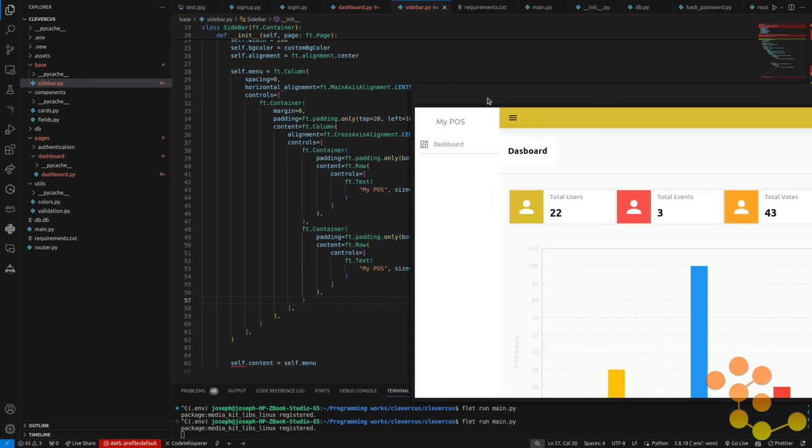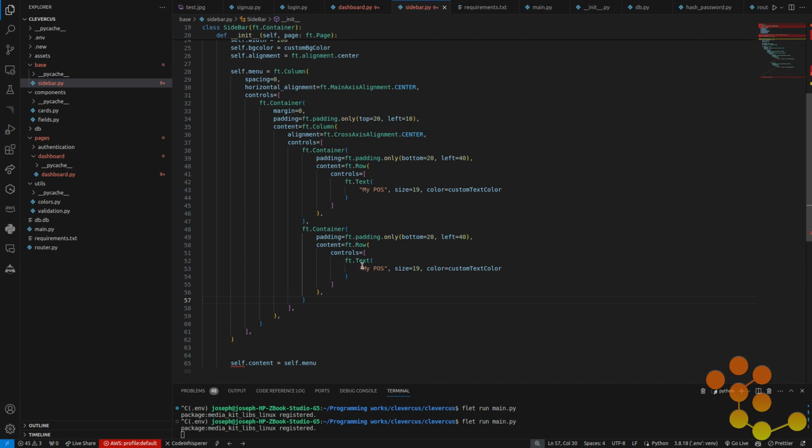Okay, so it's a dashboard with an icon. Let's do that. We are going to write Dashboard. And this, let's reduce the size to 14. Text color, the same thing. We will not need this. Then let's add an icon here.